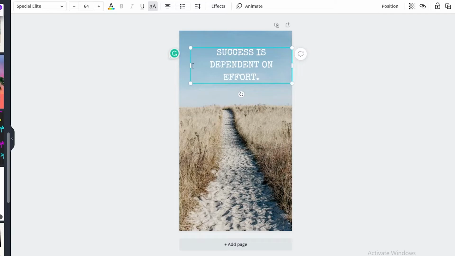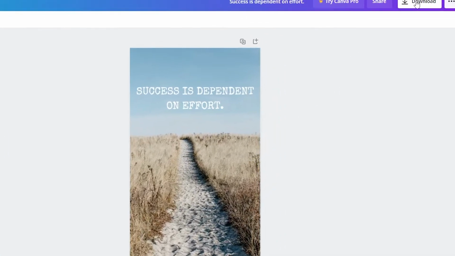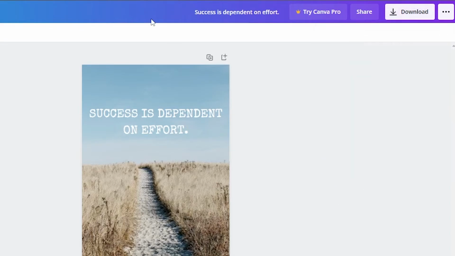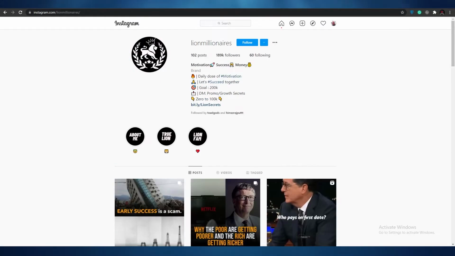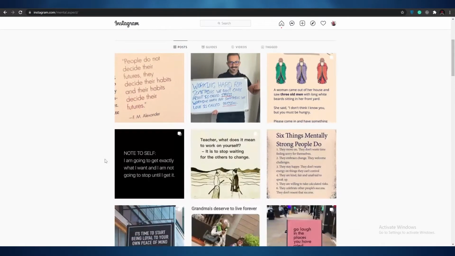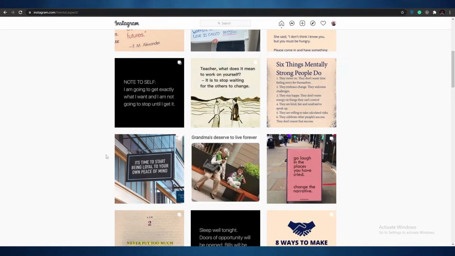Let me resize it a little bit so that we can fit it. Okay, yeah, that looks pretty nice. All we got to do is adjust it somewhere else, and boom, there we go. Now that is basically it. Now all we got to do is download it and upload it onto our Facebook account. Once we make that, copy the hashtags of these successful pages on Instagram, and boom, that is basically it. Slowly but surely we'll start to gain different followings, start to gain some affiliates, throw our affiliate link in our website in the description and underneath our posts, and then we can start earning money.